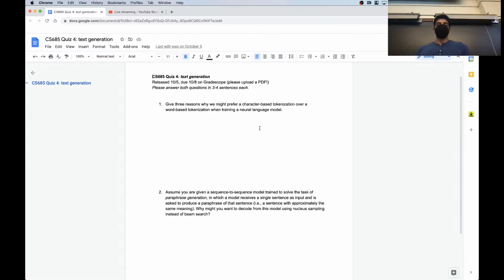The answer was that with a word level tokenization, you need to keep separate parameters for every different form of a word, right? So for the word walk, I need to keep a separate embedding for walked and walking and walks and so on. Versus with a character level model, I actually will share the first 4 characters of all of those sequences and only the model needs to know how to process the suffix characters. Even with a subword level model, this is a benefit over a word level tokenization. So yeah, there's 3. There's probably many more.